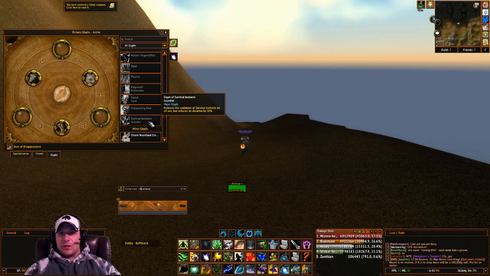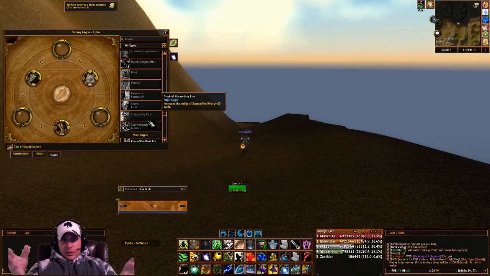And lastly, Survival Instincts, which is a Guardian glyph. Reduces the cooldown of Survival Instincts, but who cares? Okay, not me. So anyway, guys, those are the glyphs that we have.